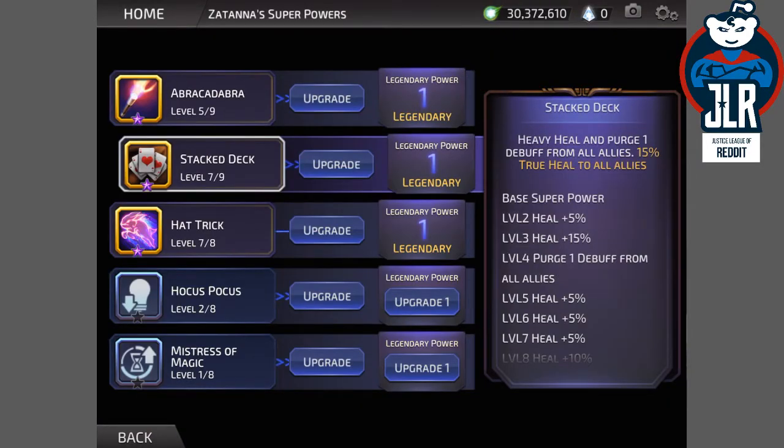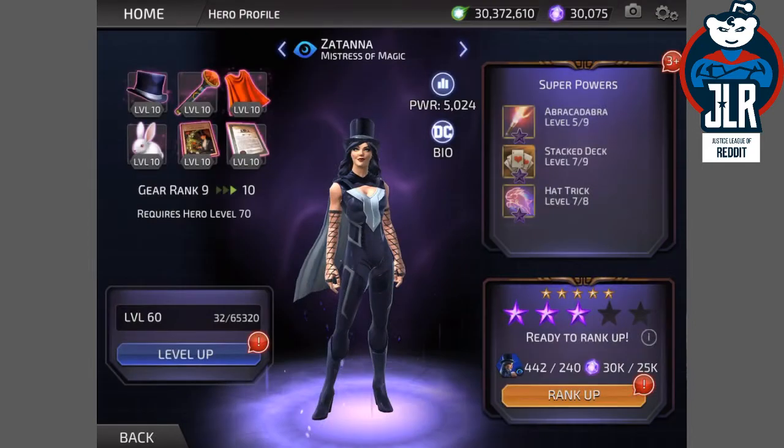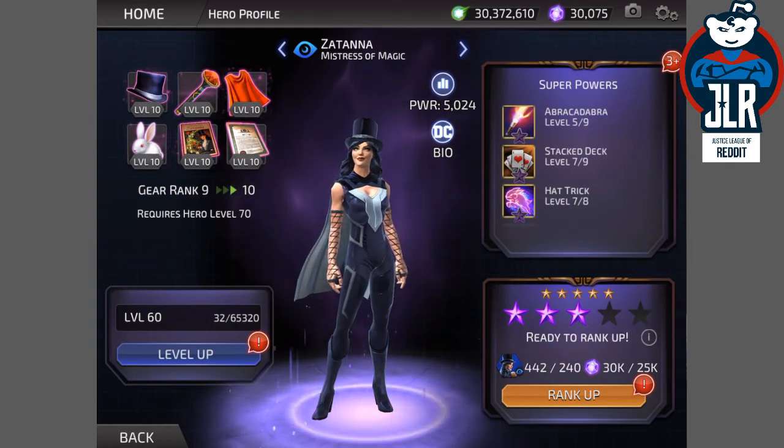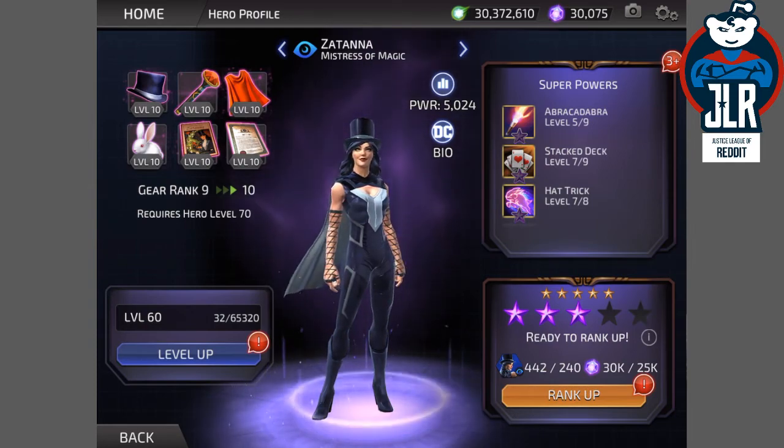But the issue is that she is slow, and there are other characters that do her job better, like Enchantress, which starts the game with an overheal, or Swamp Thing. So, or let's not talk about Mira or other healers. So she is just there for your red alert, your very first PvP experience, and your PvE events.